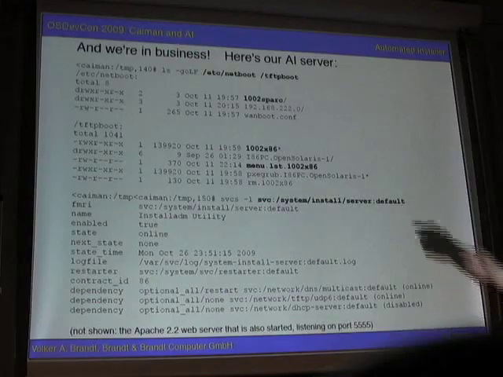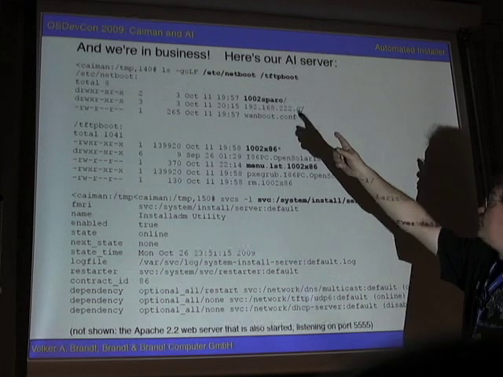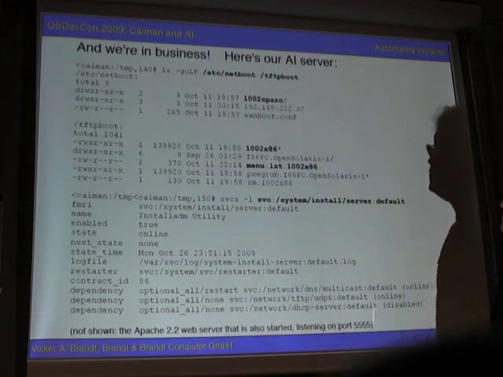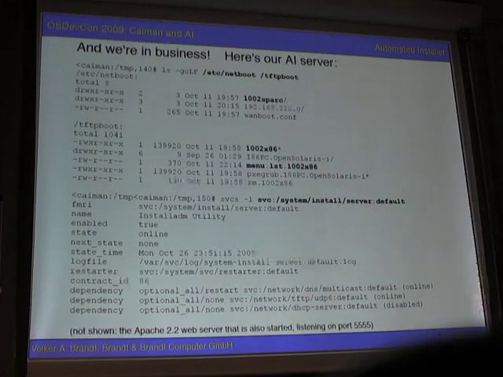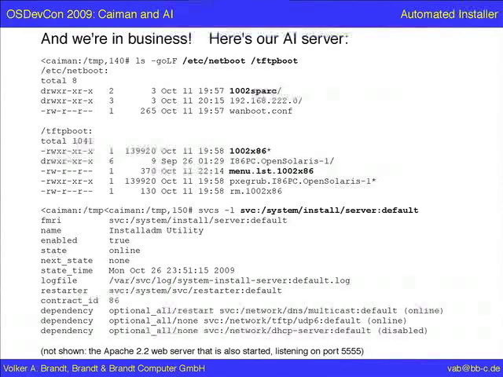In the netboot directory, there are subdirectories for the network and for the service name that I've just created, and there's a wanboot.conf file, which contains configuration. For time reasons, I'm not going to go into detail with that, but if you're interested, just have a look on your local friendly SPARC system or Solaris system and do man, and you will find that there is some interesting information there.